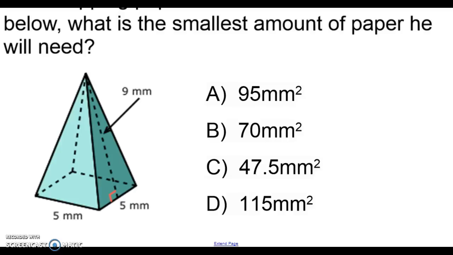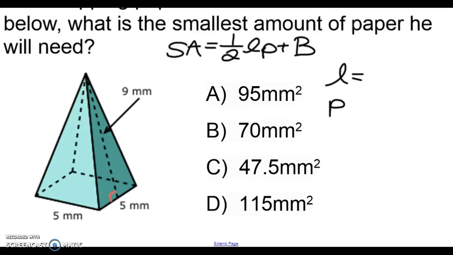So I'm going to go ahead and write down the formula for the surface area of a square-based pyramid, which on our formula sheet they tell us is 1/2 times the slant times perimeter plus your big B. So I'm going to jot down the letters that we need. And remember, your formula sheet tells you where to find all of these. The slant is the number that's on the outside of the pyramid, which they share with us is 9. The perimeter means that we need to take a side of the base, which is the square, and multiply that by 4. Your formula sheet also says that. So the side is 5, multiply it by 4.